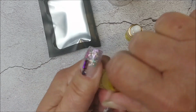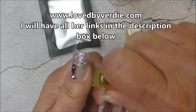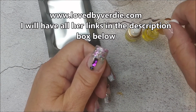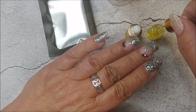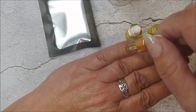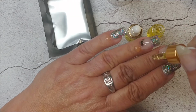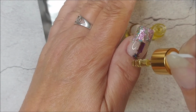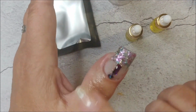What? Why? Oh, it had this little thing you had to push down. I guess that's a safety feature. Let's try it. It's so cute, this little dropper. Oh my God. I don't like to touch it to my skin, even though I'm the only one that uses it.